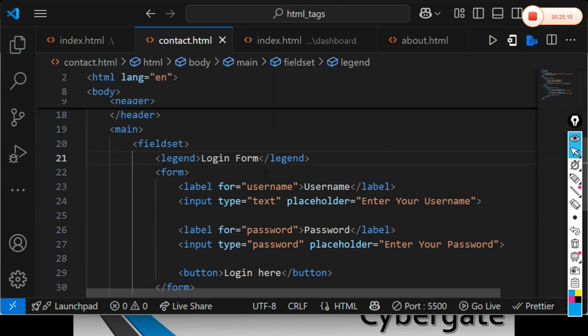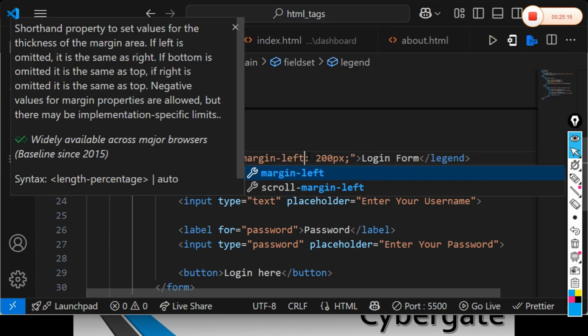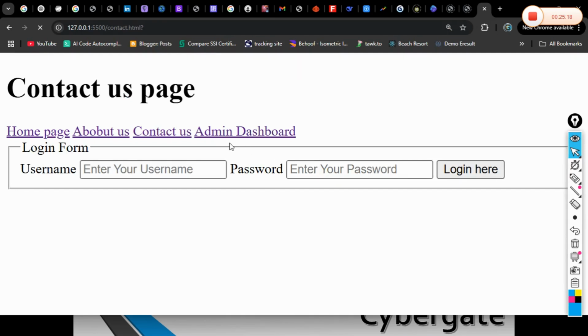I think margin left. I think I should have used left, not right. Margin left. If it didn't work, we'll just leave it. Okay, it actually worked now. So margin left. Now you will have it in the center, right? I forgot, left is from the left. Yeah, so sorry about that. So we actually moved it here, but it's not that necessary. You can leave it wherever it is.